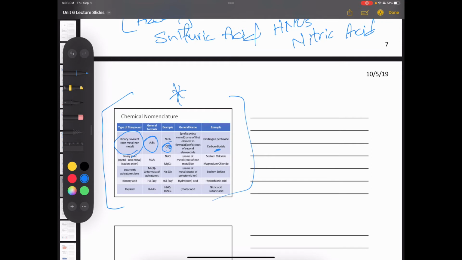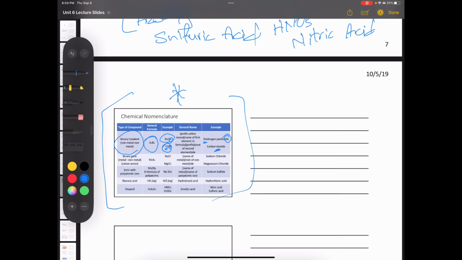Same thing with the N2O5. So you have dinitrogen, because we need to specify if it's a single nitrogen or if it's a single carbon, like in this one. We don't say mono to the first element, if you remember. Okay, but if it's more than a mono, if it's a di or tri, we'll have to specify that. So it's dinitrogen pentaoxide, because I have 5 of the oxygen, and IDE is added to the root. So that's when it comes to the binary covalent.